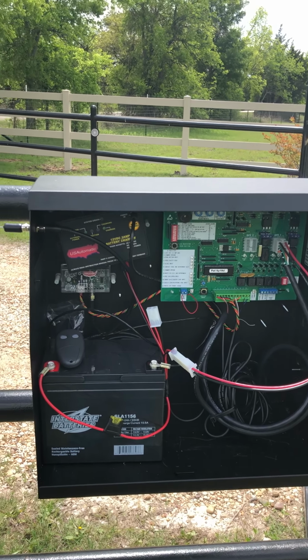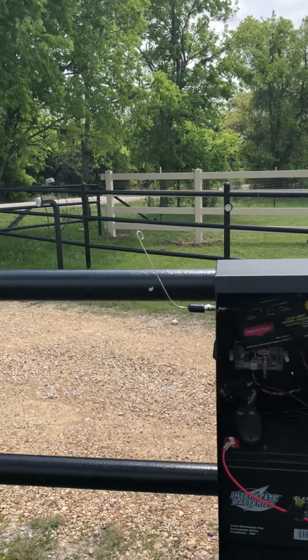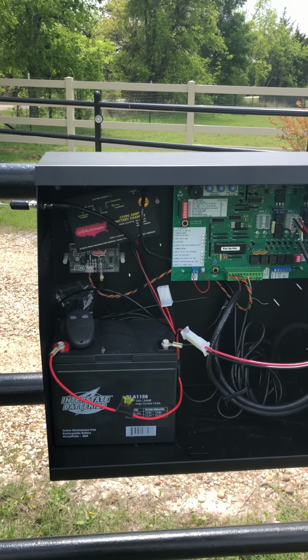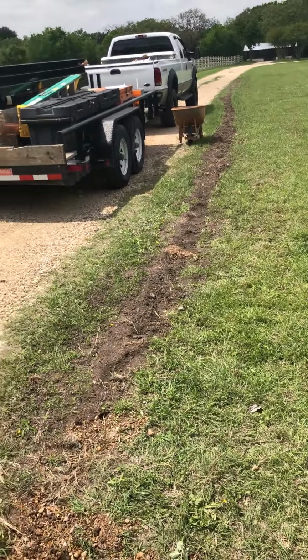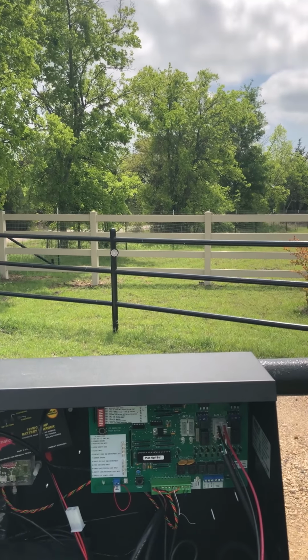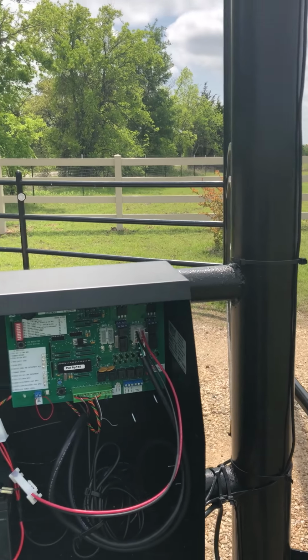installation with the US Automatic battery operated keypad, US Automatic LCR remote receiver, a CarSense 3-wire probe, and that EMX photo eye for protection for inside and outside on this particular job.